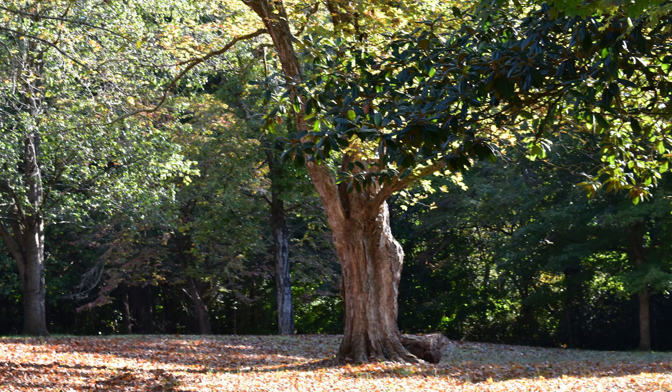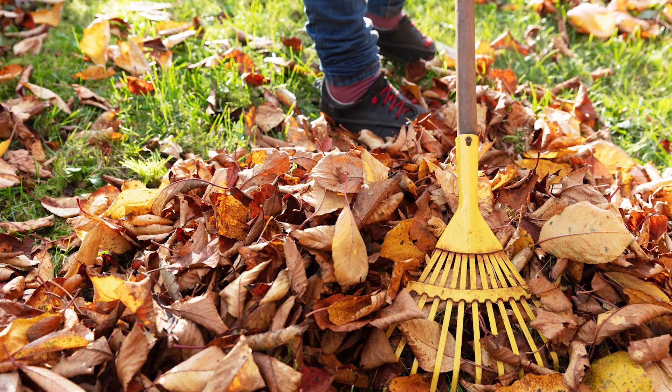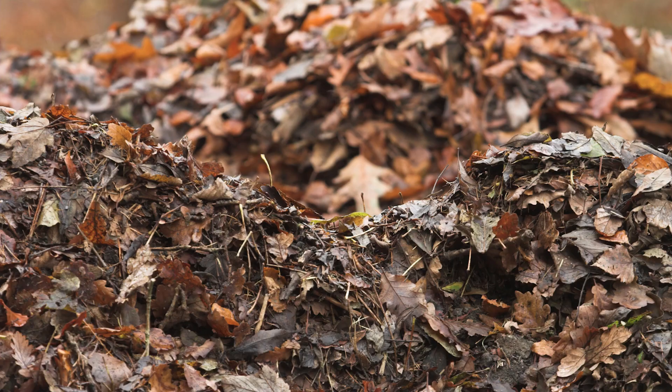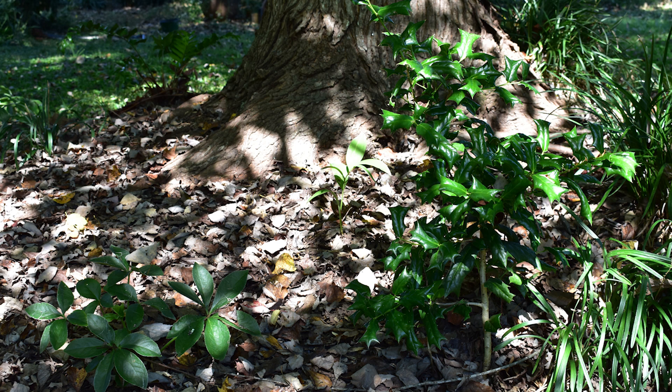Even if you want to remove leaves from your landscape, you can rake them into a leaf pile in the corner of your yard, or you can rake them into your planting beds or around the base of trees to use them as mulch. Using your own leaves as mulch actually provides valuable organic matter and helps build up healthy soil. Leaf mulch has the same weed suppression and moisture retention properties as shredded wood mulch, with the benefit of being entirely free.